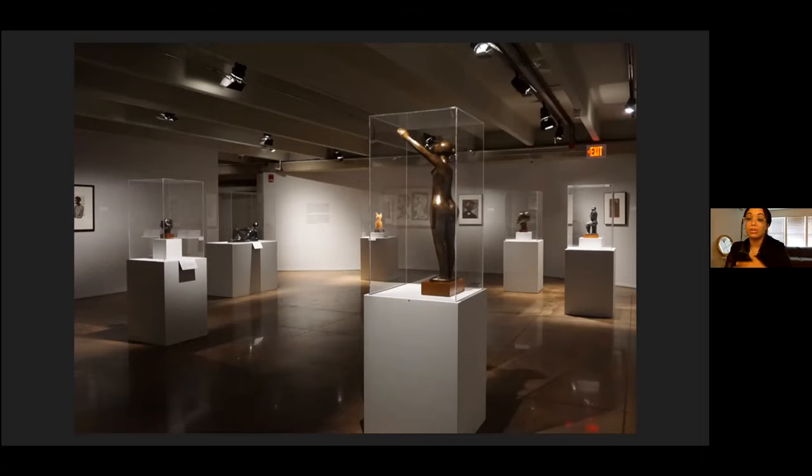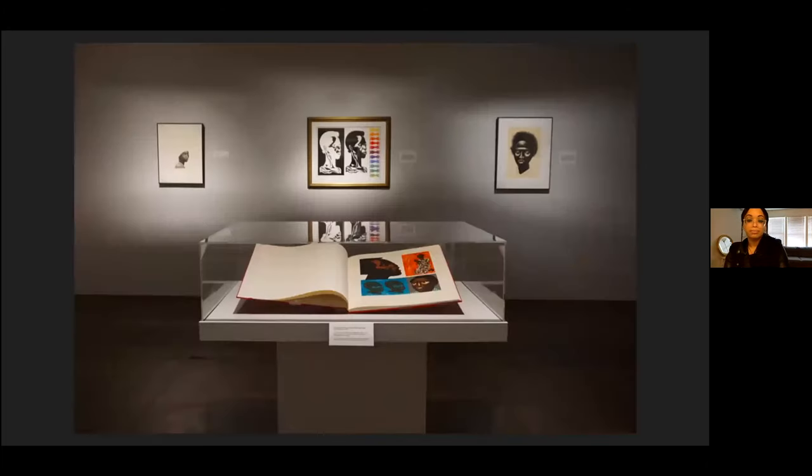So we had lenders from Tennessee, Arkansas, Maryland, Louisiana, New Jersey, all over the country. And we really wanted to highlight collections in our region. So there's a number of works that are from the tri-state area as well. When I mentioned earlier that collaboration between Margaret Walker and Elizabeth Catlett, right in the center of this photo is that series. And then in front of you, you have African-American, which is the latest work in the show. There is a woman in every color in the middle and Black girl on the right.